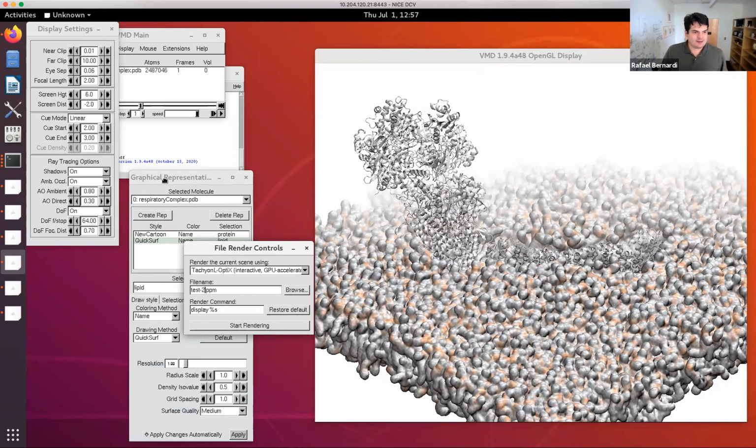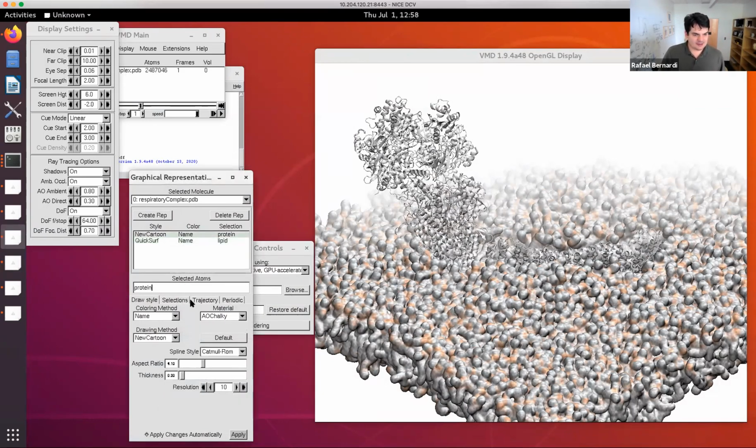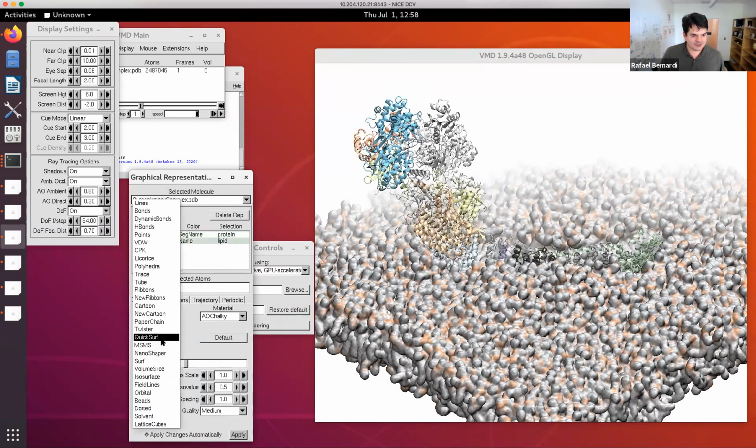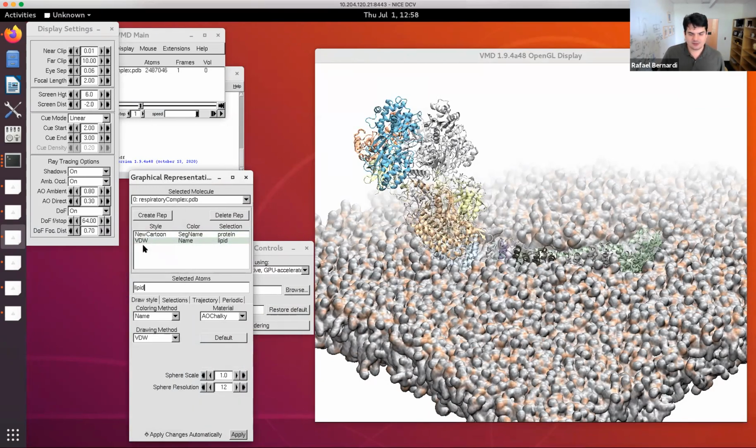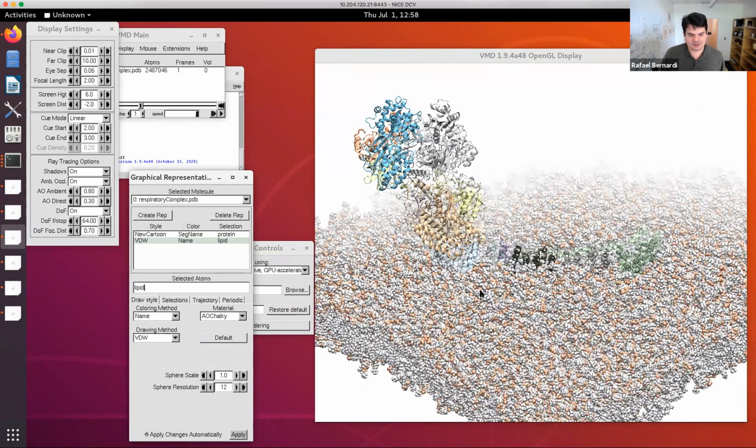I'm going to take the protein that I have as new cartoon, which is just colored by name, and change it to color by seg name. So now I have all the different colors, and I'm going to make this a quick surf with van der Waals. It's going to be a little bit heavier, but it's going to look nicer. So there we go, now they are all spheres. You can change the resolution of those spheres here. I'm not going to do that now because it becomes more expensive to render, but for the final product, I always change the resolution.